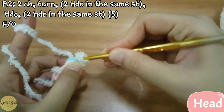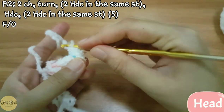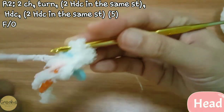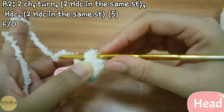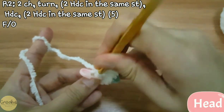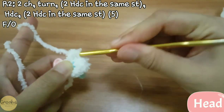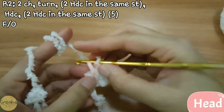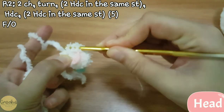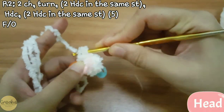The first stitch, you're going to work on the stitch that you mark with the blue one. Okay, make 2 HDC in this stitch. This is very simple. Okay, and then the next stitch, which will be the pink one, make 1 HDC. Alright, and then the next stitch, which will be the orange one, make 2 HDC in the same stitch. After you finish this row, you're going to have 5 stitches.